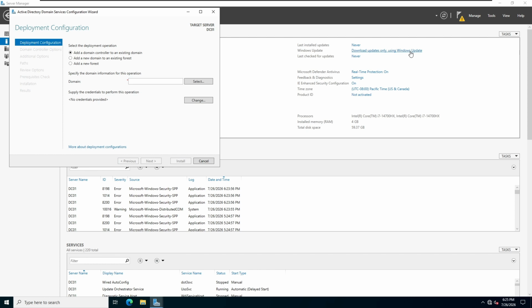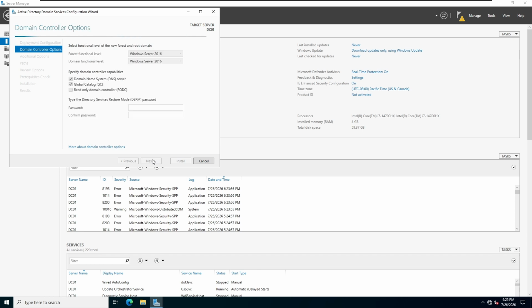Because this is a new lab, and we do not have an existing domain, I will choose Add a new forest. For the root domain name, I will enter ymtlab.test. For a private lab, this name is fine. In a production environment, the domain naming decision needs more planning. But for this isolated environment, ymtlab.test is clear, predictable, and easy to recognize in every later lab.